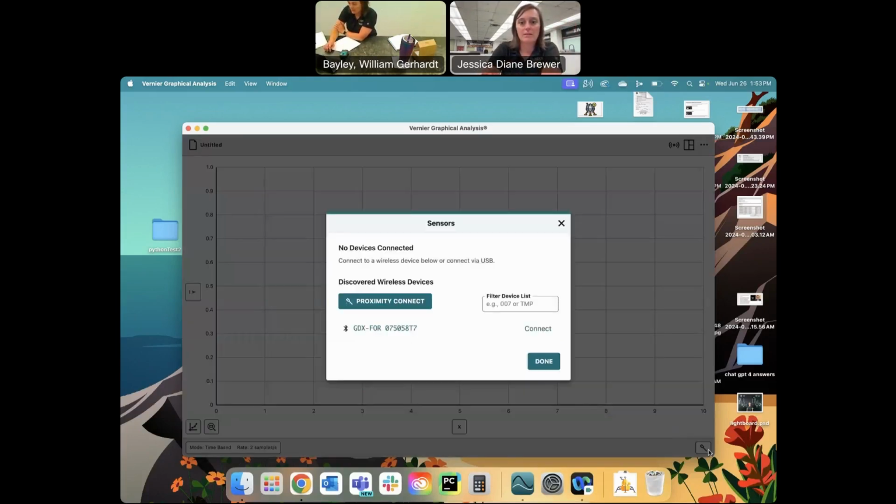Perfect. So now it shows up here. And if the kids are like, I don't know which sensor to connect to, this is another good point. On the sensor, it has the number that should match up with the Bluetooth number on your device. I know this because I work a lot with this. They need to know that, because if you have 10 groups trying to connect, and they're close enough, you don't want them connecting to their neighbors. So make sure that they look at the number on there.